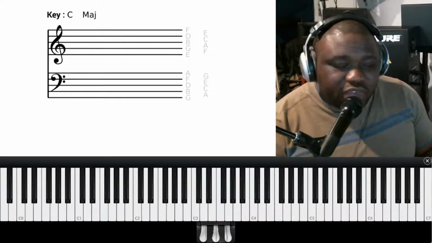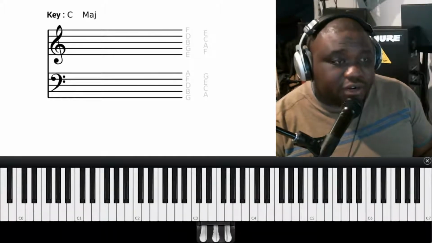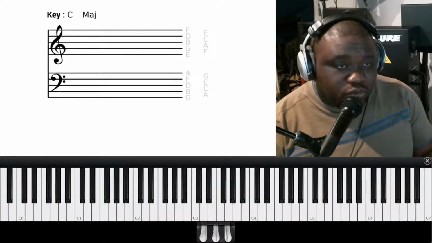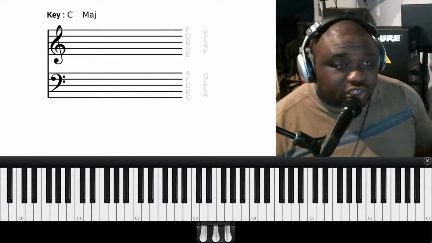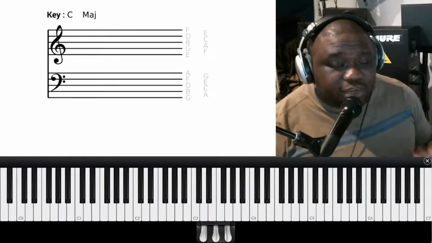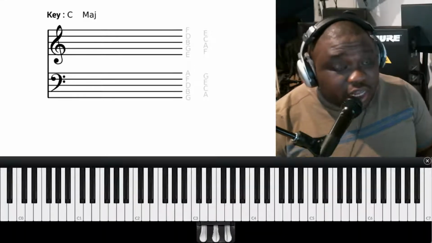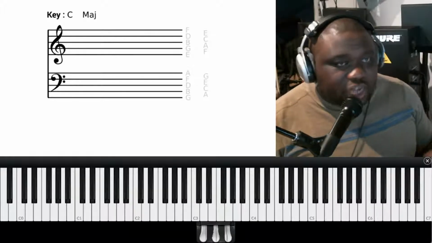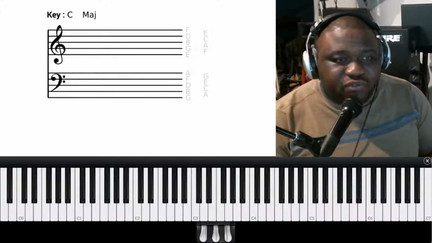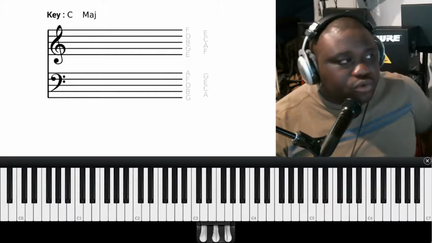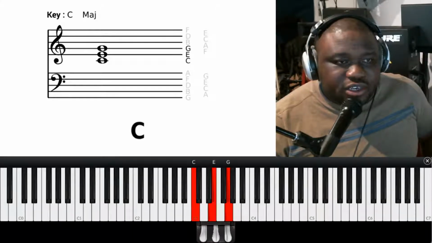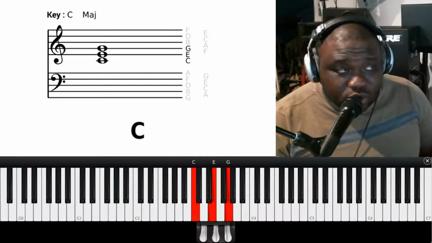Well, if we know these are our basic chords, let's use example C. We are going to do example C for the rest of the lesson, so that it doesn't get long. I want to keep this one short, under 30 minutes if anything. So again, this is our perfect chord for C, right?